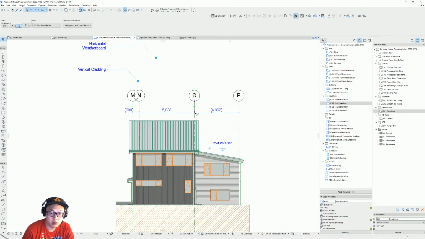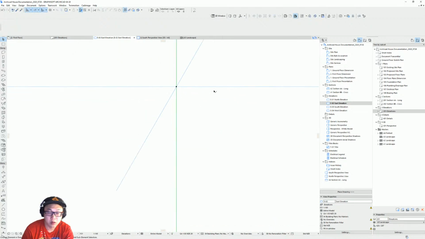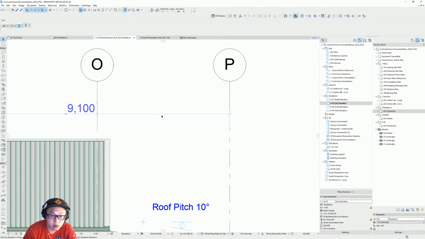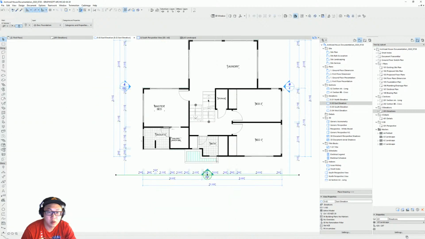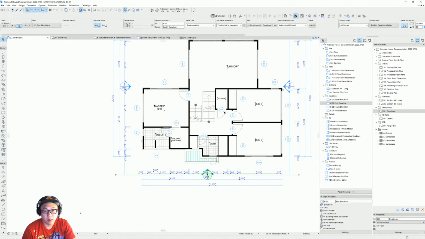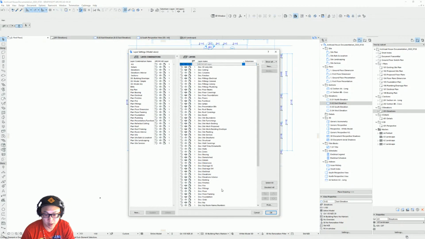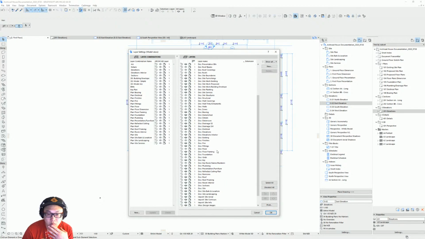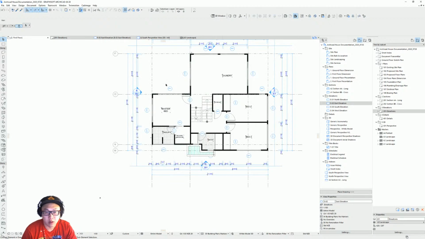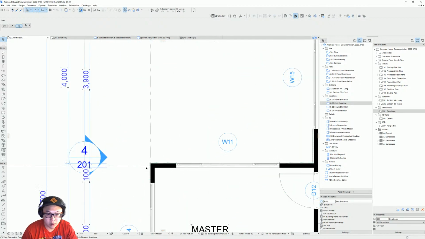Is that not a... there's something wrong here. What's the dimensions? And oh yeah.